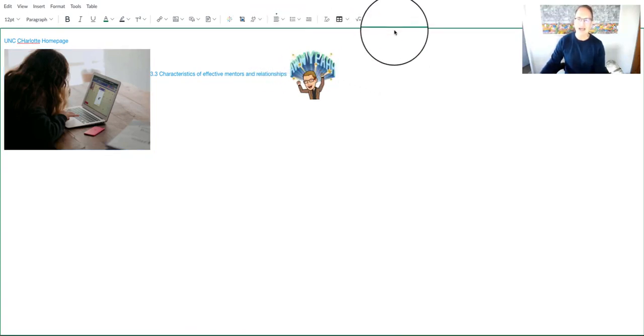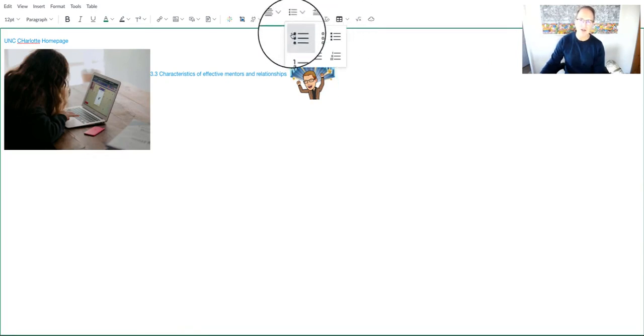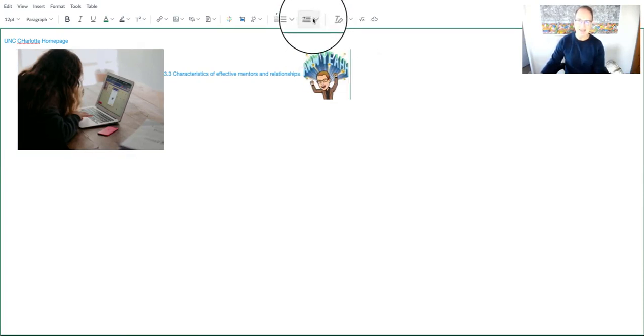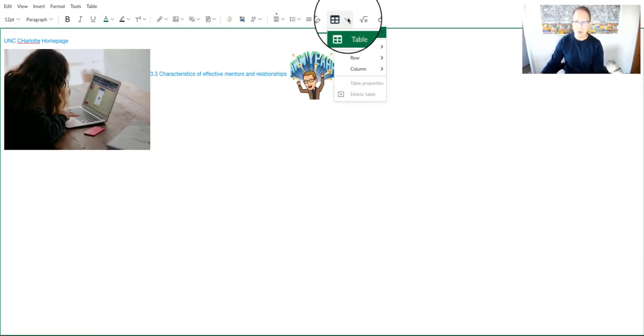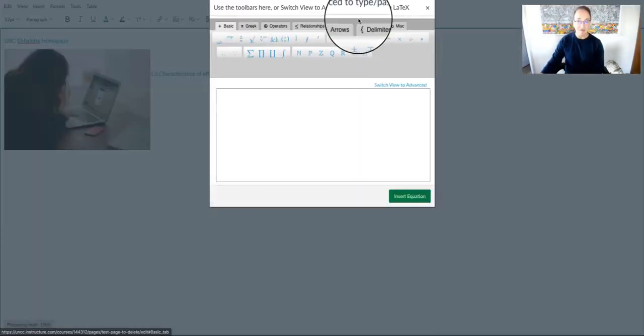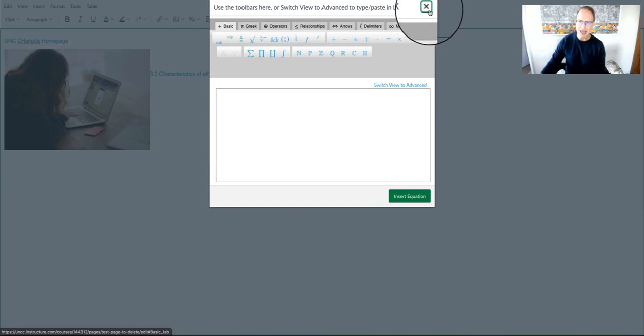And then finally, to round out the toolbar, you've got your justification tools here, both list, unordered list and ordered list, and then left indent and then reduce the indent to take it back or decrease. Here, a formatting to clear formatting that you've applied somewhere on the page. This is your insert table icon. Mathematical formulas, I'm not sure if any of you would use that, but here it is using a technology called LaTeX.